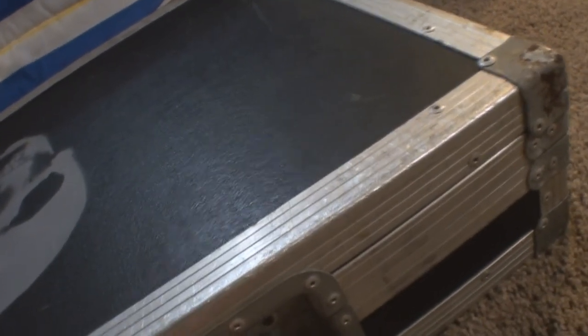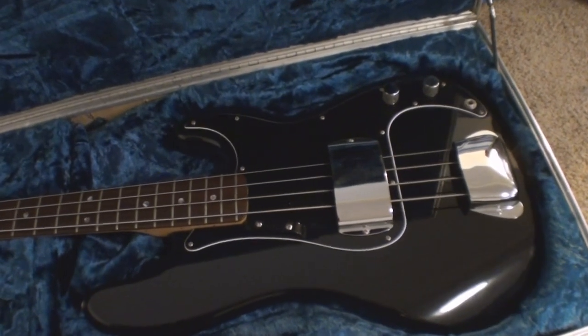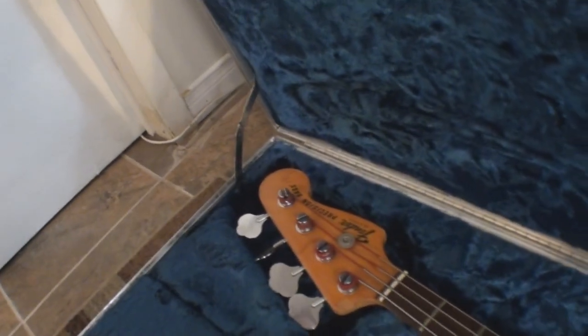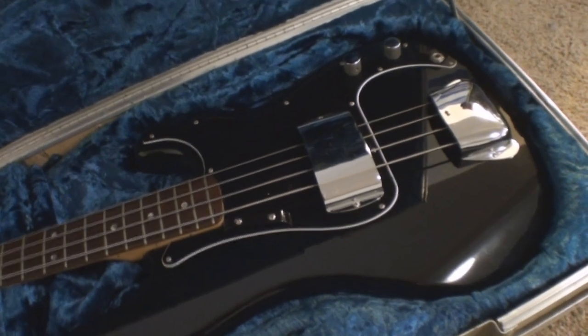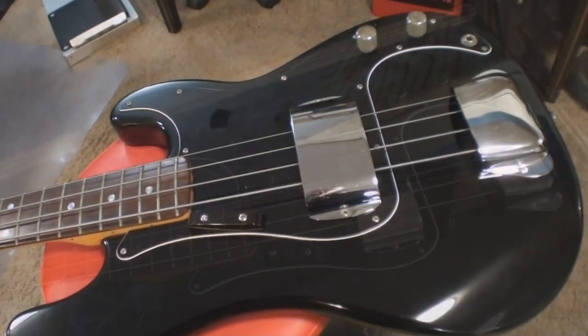Hidden down here under the bed is my favorite guitar. As you can see, it's skull-worthy - let's crack it open. Christmas is coming up, I always think about guitars at Christmas. Behold the holy grail of bass guitars in Dave's world of fun stuff - this is my 1978 Fender Precision Bass, which has had a lot of work done to it to make it look so beautiful once again.